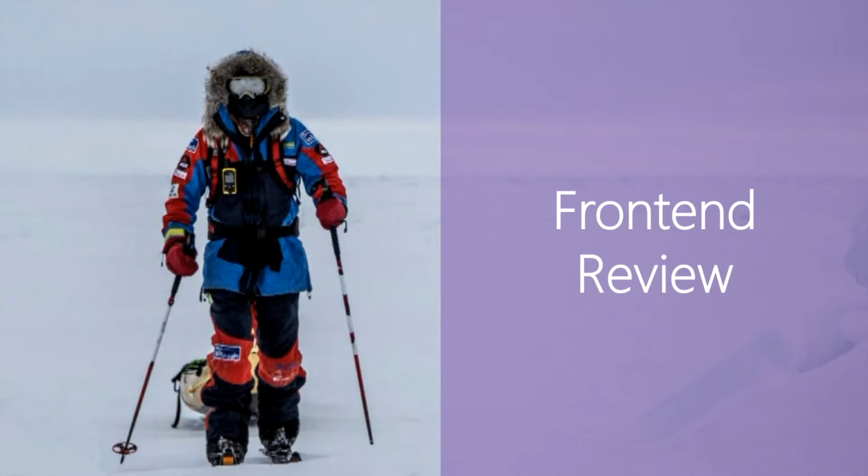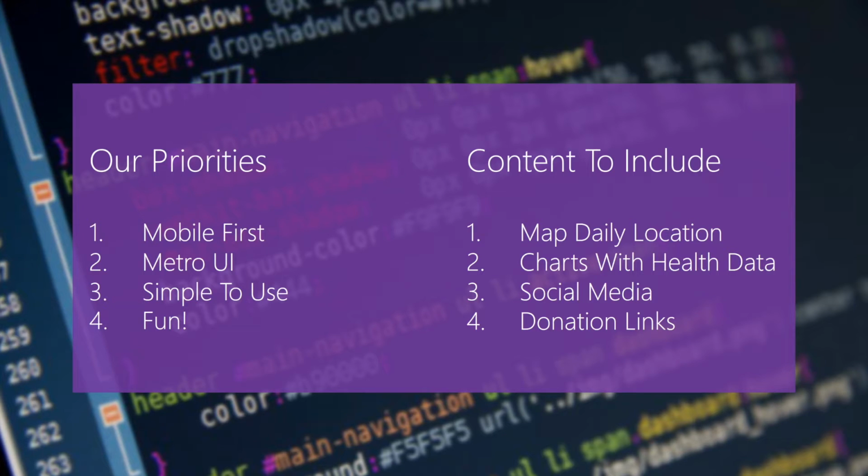So let's go with the front-end review. In order to build our product, we set some priorities. We wanted it to be mobile first, to use a framework with Microsoft design patterns that was easy to use and fun. So in order to build it, we decided to put the following content. A map with the daily location that you're going to see in the demo, and we use Google Maps for this.